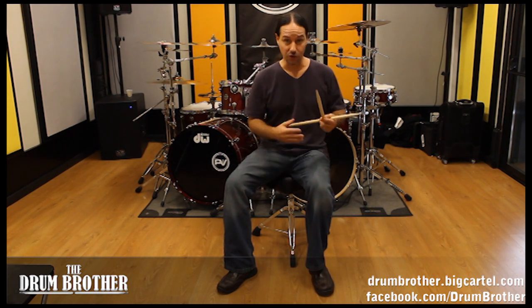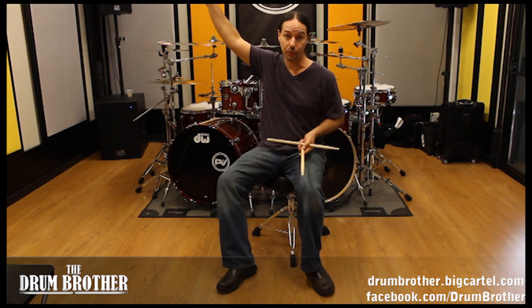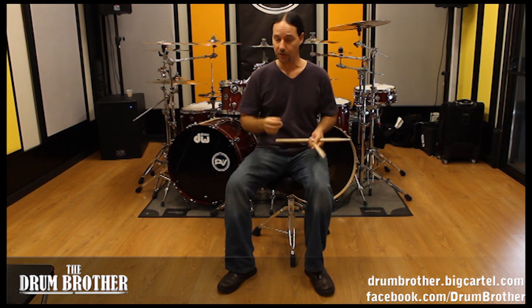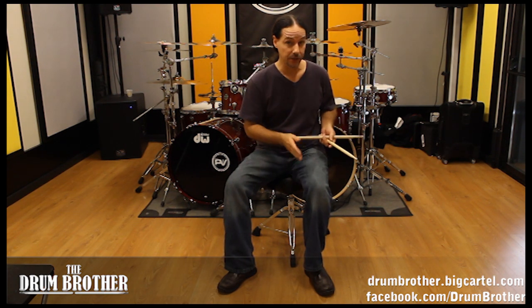Once you're able to have the control over your weaker limb to execute these types of patterns, your speed will go right through the roof. And I don't think a lot of guys that are playing fast are really talking about how much control will improve your speed as opposed to just sitting there working on the notes.